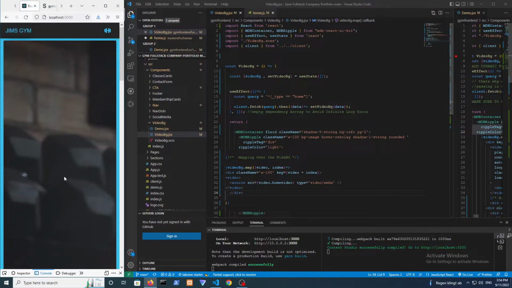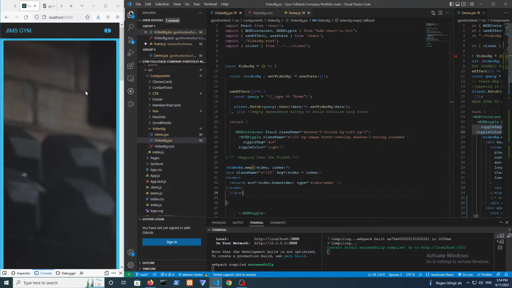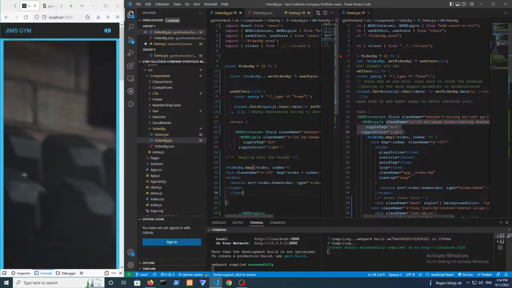So as you can see right now, we have the video from the backend, but we don't have the styling. So for the styling, we're just gonna add in these styles over here that I just added before. I'm not gonna talk about GUI that much, but these are just some media queries, like simple media queries. Like you could also add in actual media screen queries, but this is just some simple min and max queries. So we could make this at a maximum and minimum height at small screens and big screens. Okay, so I'm just gonna give this class name to my video, and also I'm gonna give it these properties that I have, and I'm just gonna explain it to you guys really quickly.